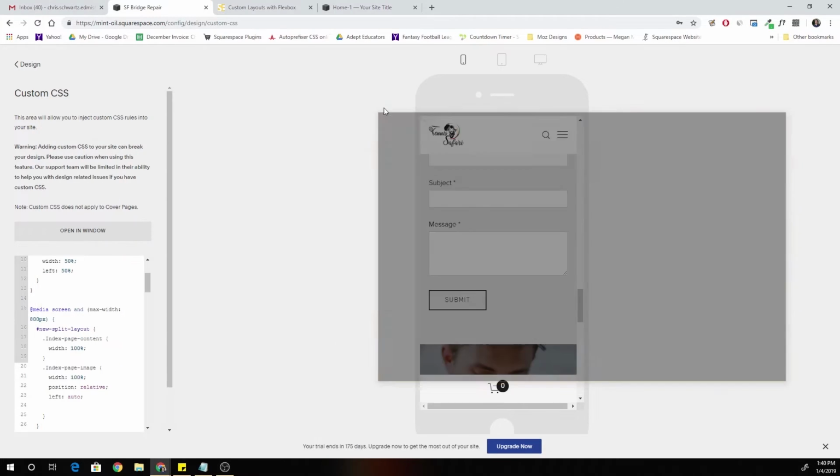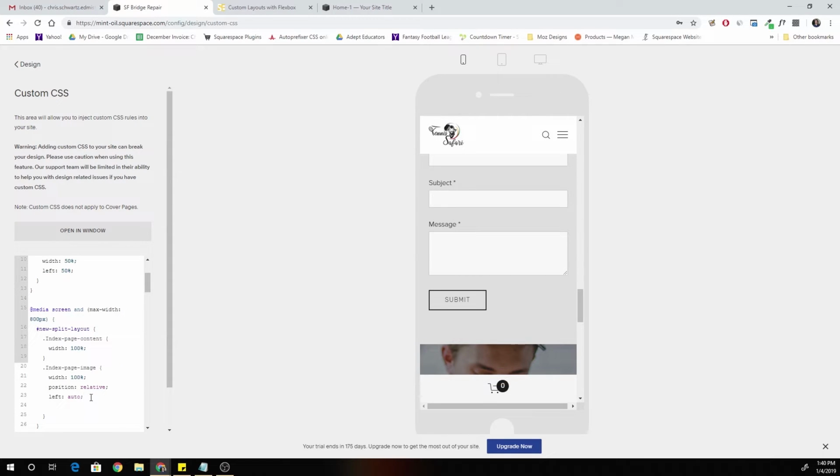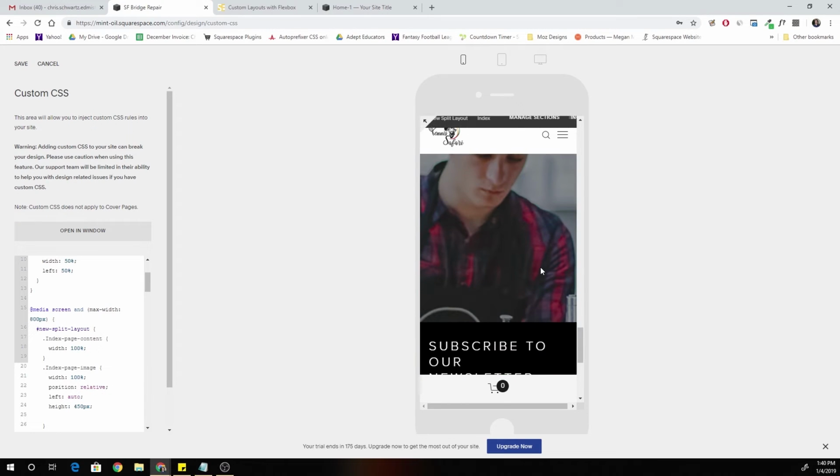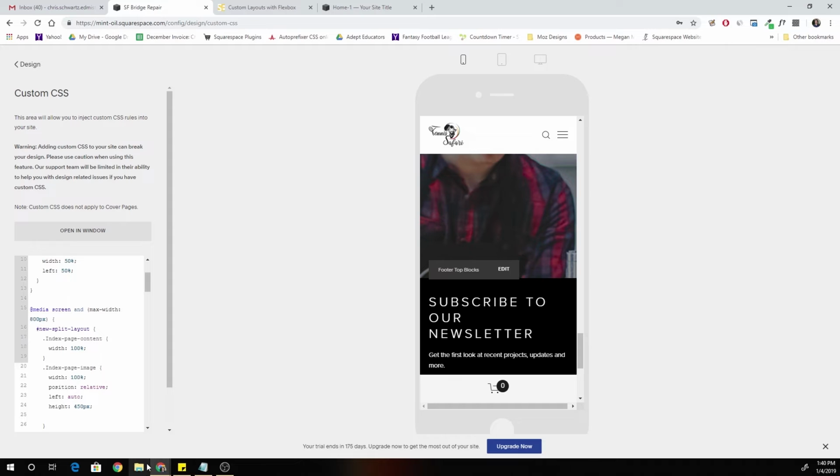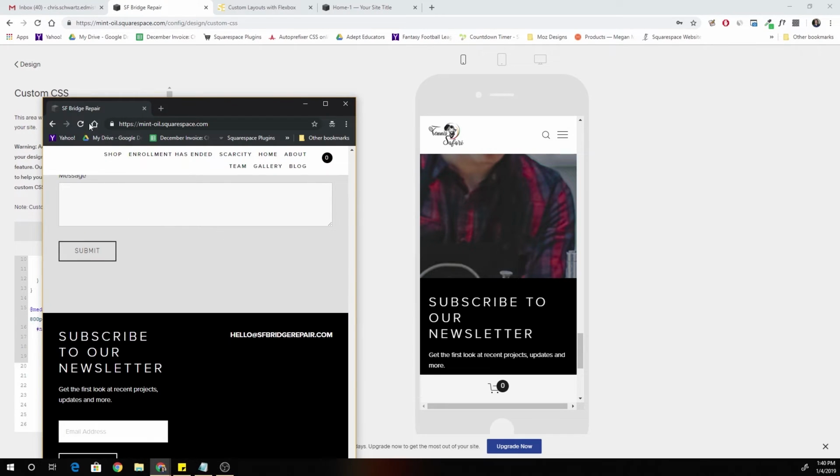And that's just because we have to set a height value in order for it to take up a position on the page. So I'm just going to give it like a height value of 450 pixels. And now if I save that and go back to my incognito window, the picture will have actually appeared.